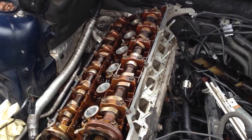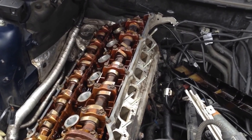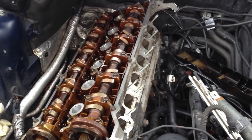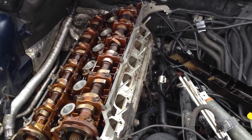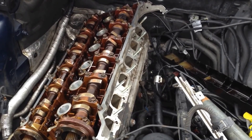On these motors, if there's any question about it at all, I put new time certs on all of them. You cannot go to O'Reilly's or AutoZone and buy these time certs — they're too short. You have to get the 24-millimeter ones from eBay or Amazon that are steel. It's the only ones that will work and will not pull out down the road when you're driving the car.